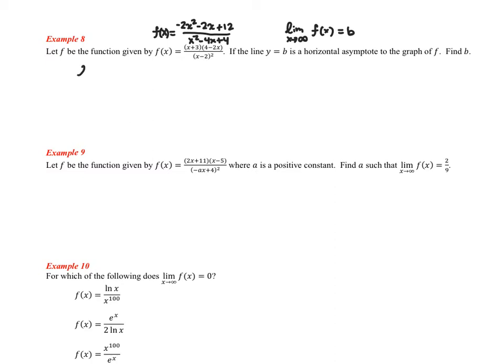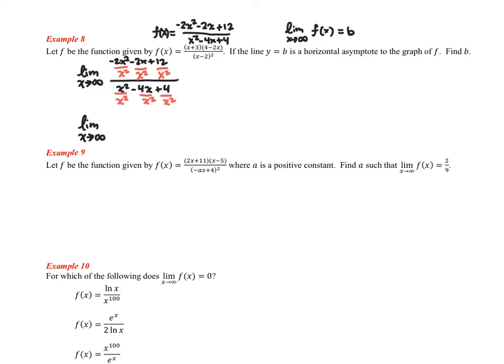Okay, so let's take the limit as x approaches infinity of said function. Now, I'm going to work this analytically. I'm going to take each of the terms of the numerator and the denominator, and I'm going to divide them by the leading term in the denominator. So the leading term in the denominator is x squared, and divide everything by x squared. Oops, so that should be an x squared.